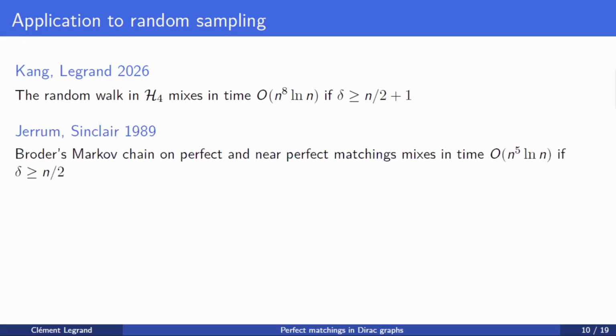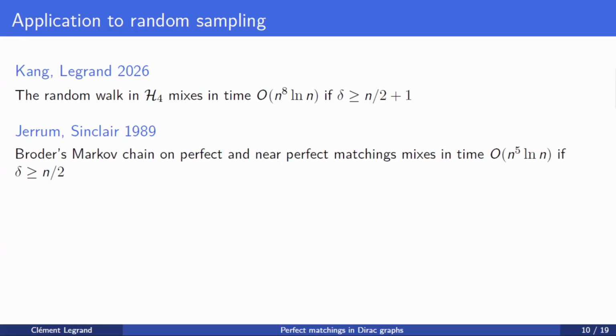Okay. So unfortunately, this was known before. In the 90s, Broder came up with a Markov chain on perfect and near perfect matchings. He was interested in sampling perfect matchings. And his idea was, well, navigating the space of perfect matchings is sometimes not very practical. So instead, let's navigate in the space of perfect and near perfect matchings. A near perfect matching is a perfect matching minus one edge. Okay, so I have at most 2 vertices that are not matched.